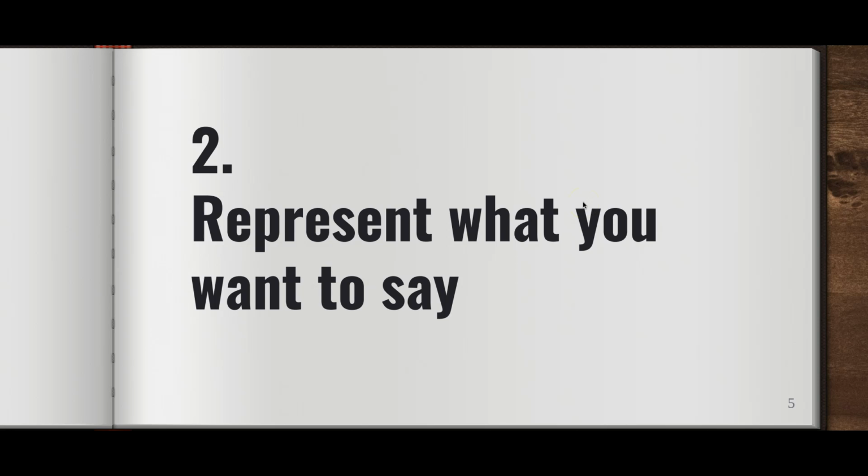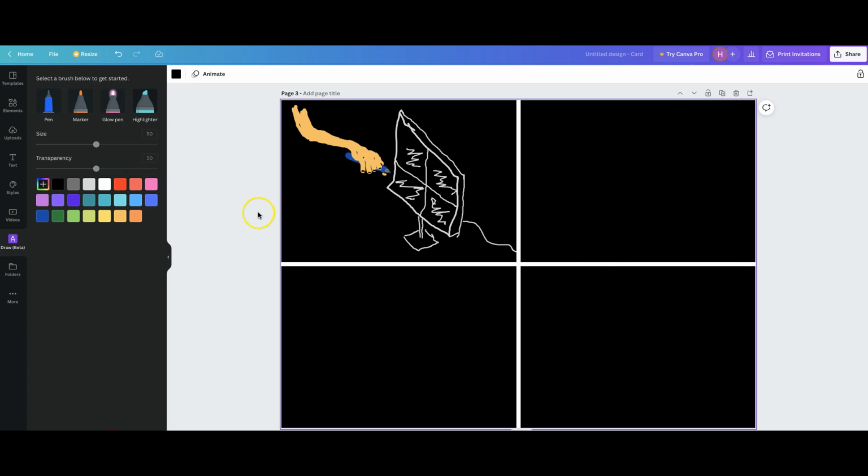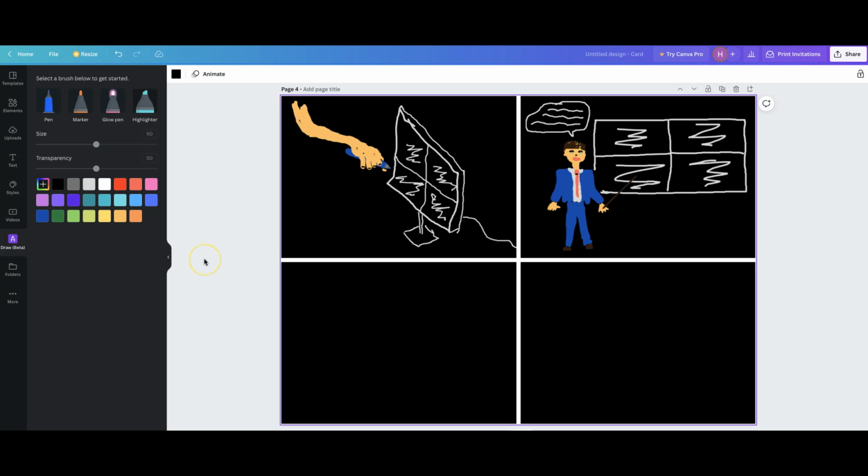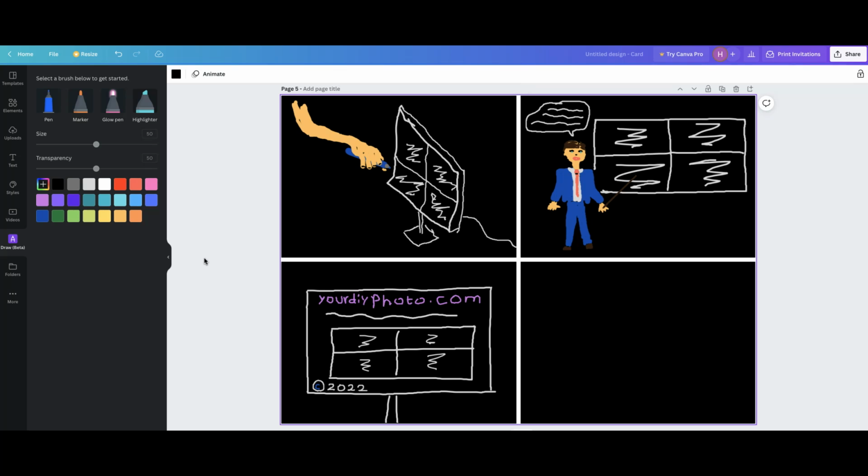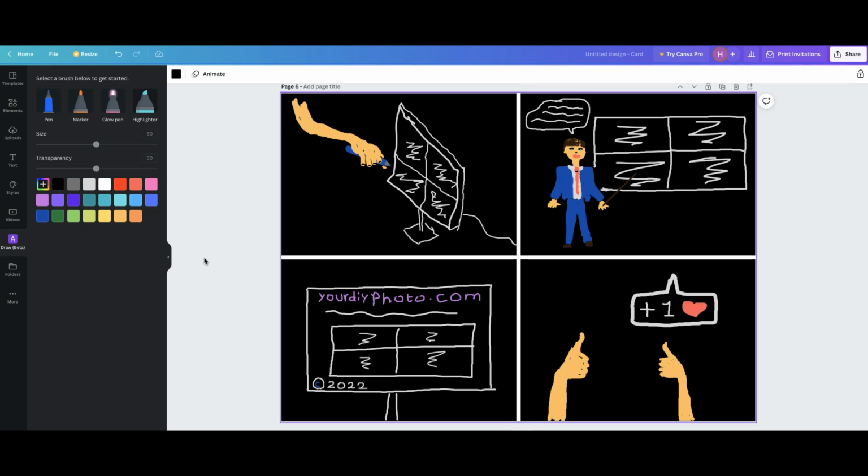Next, a drawing to represent what you want to say, because you could just draw every part you want to explain. You could use it for a presentation, for example, and keep your copyrights and no one will complain. And lastly, you created something unique, which others mostly will appreciate.